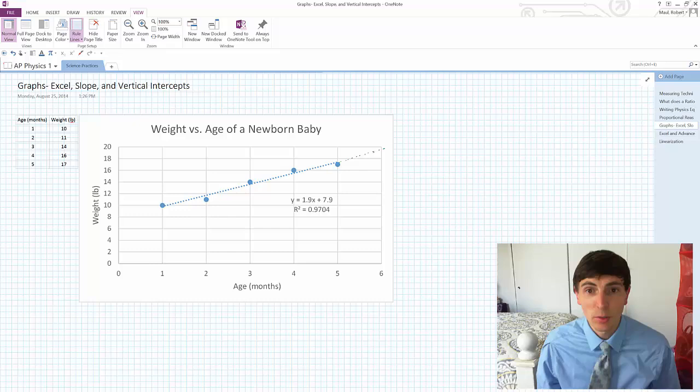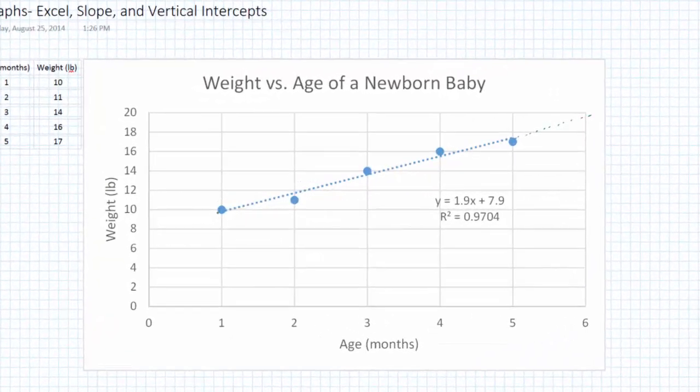I want to also point out that Excel will not extend your line of best fit or your trend line as far as it should. So, your trend line, really, if you had a ruler on a piece of paper, you would see that trend line extend all the way to the vertical axis, and you see it extend beyond. It just only shows the data that you have. And the reason why I bring that up is, looking at my equation, I actually see this vertical intercept listed, even though the trend line shown does not have where that line crosses the vertical intercept. But it really is there. If that trend line were to continue, it would intercept the vertical axis right at 7.9.